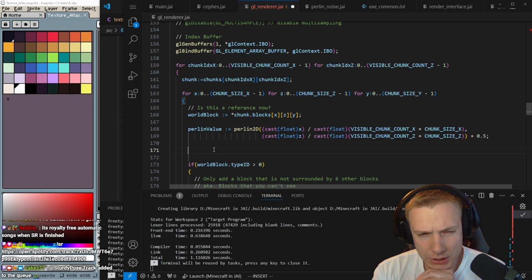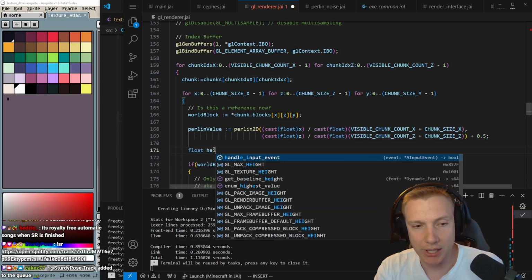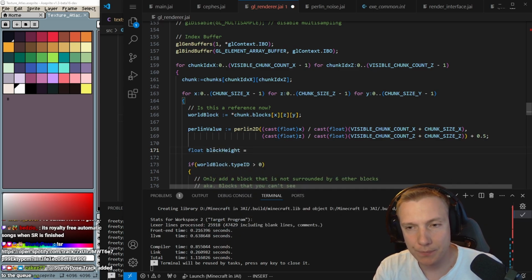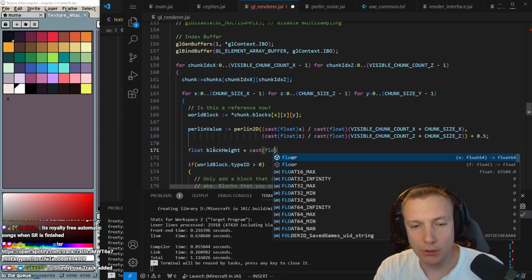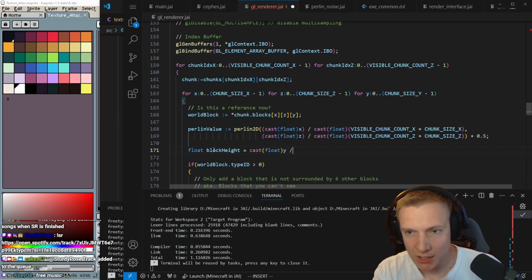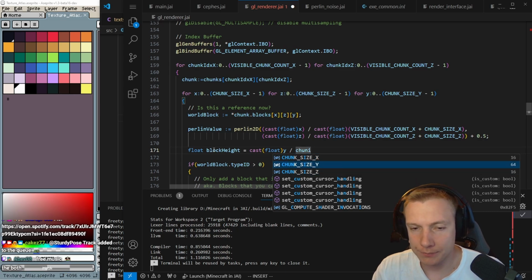Whatever that's called. Okay, so how do we do this? Now we have a calculation for the height value, right? So we need to calculate the float height, or the block height, which is y cast to a float divided by the chunk size y.